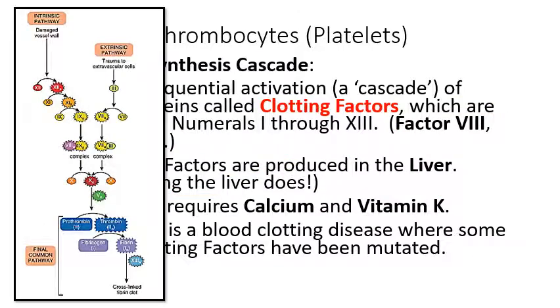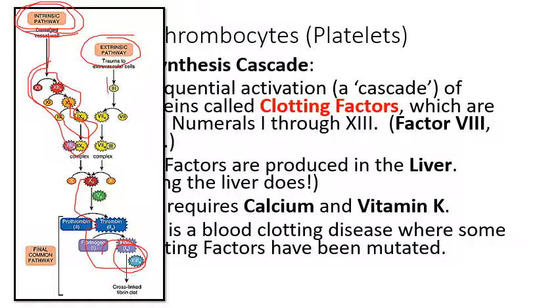Okay, so don't worry too much about this diagram. I don't expect you to remember it, but there are 2 ways that blood can clot. One of them is called the intrinsic pathway. That basically means this sequence of reactions that involves the blood clotting factors is set off in response to intrinsic damage to the blood vessel, or internal damage. So a blood vessel gets broken from the inside and it sets off this cascade of blood clotting factors that ultimately leads to fibrin activation. On the other hand, if the blood vessel is damaged from the outside, it sets off a slightly different sequence of enzymes, but ultimately it ends up with active fibrin.